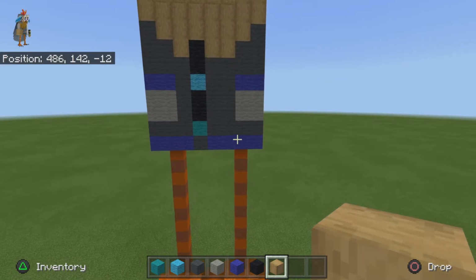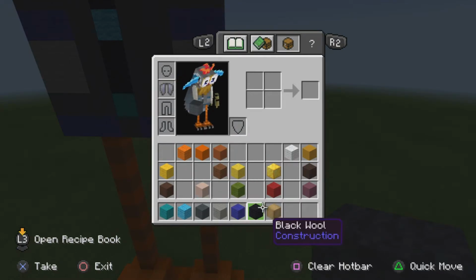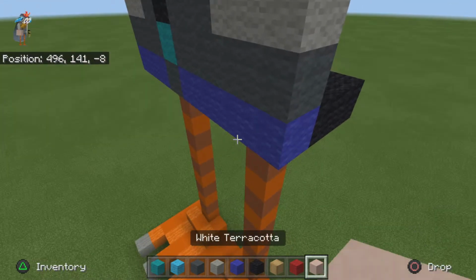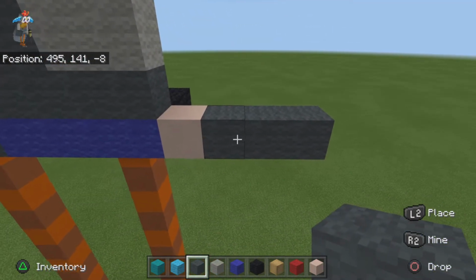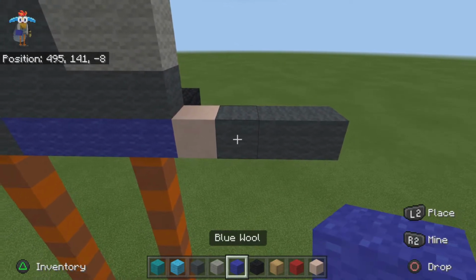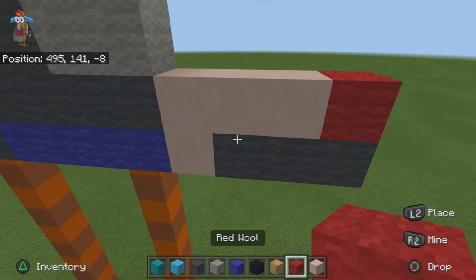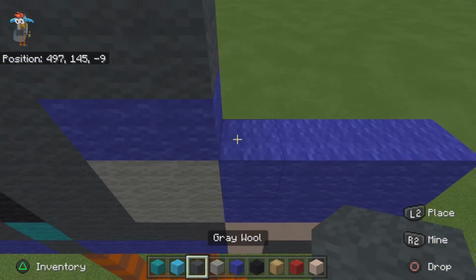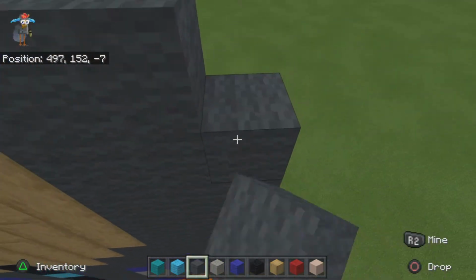And to make this easier, grab out your red and white terracotta. Go out with 1 white, then 3 gray. I will show you later in the video what this is and put it onto my character. But then, your second row, you want to do 3 white, 1 red. For the next row, do 2 solid rows of blue. Then the rest of the arms is just straight up gray.